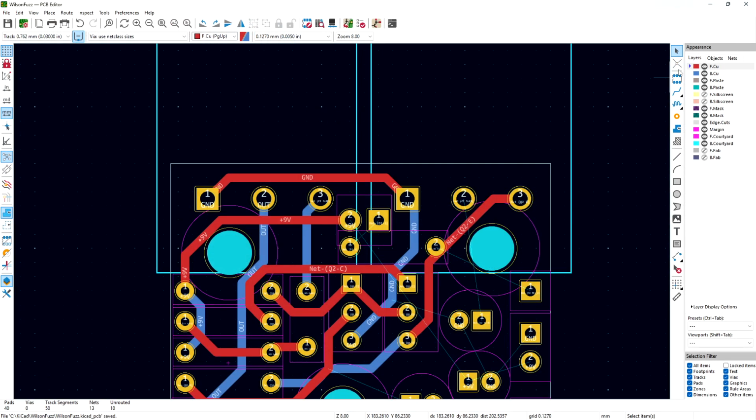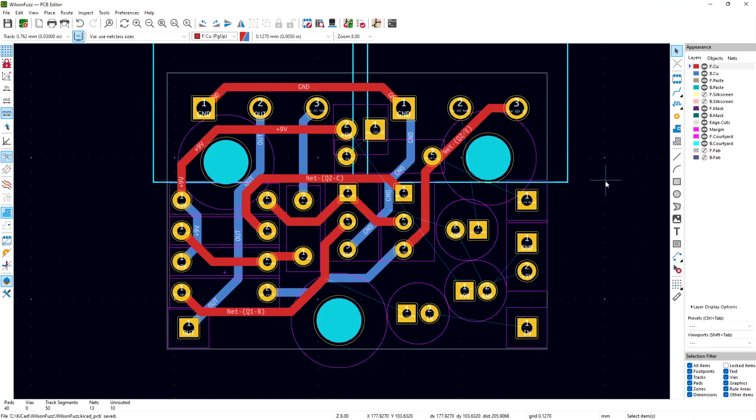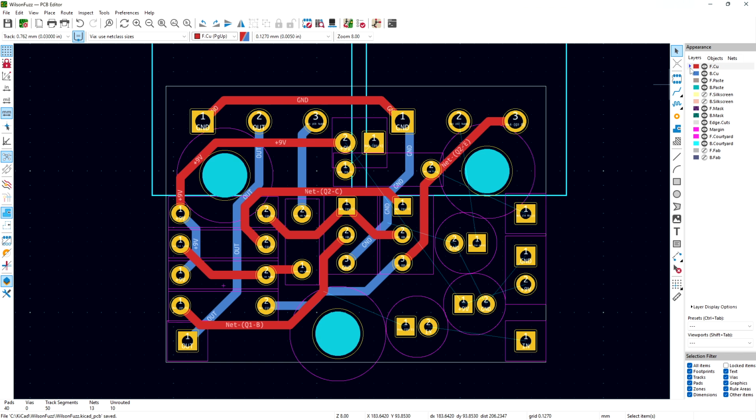Okay. Ideally, you put the pots through the cutout of the board, see if it fits. It's better than ordering it and it doesn't fit.